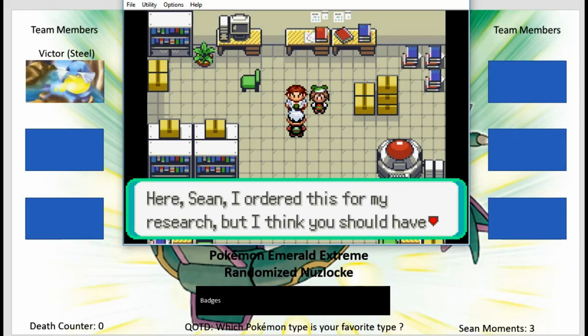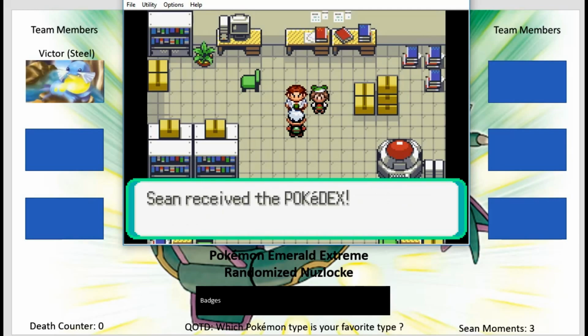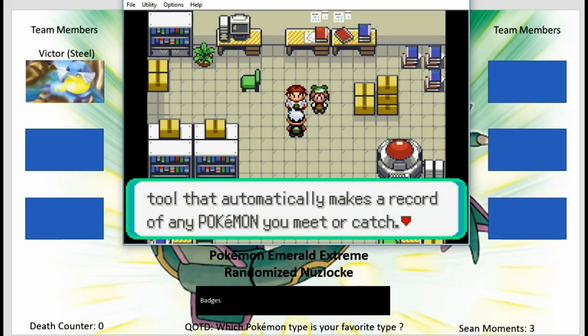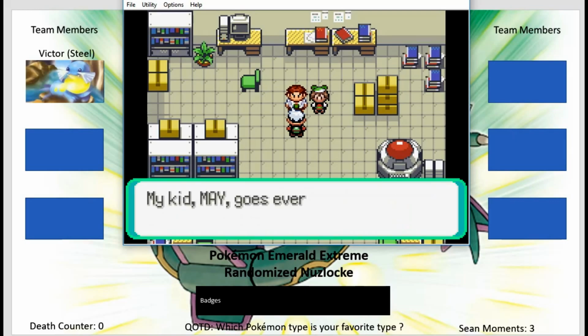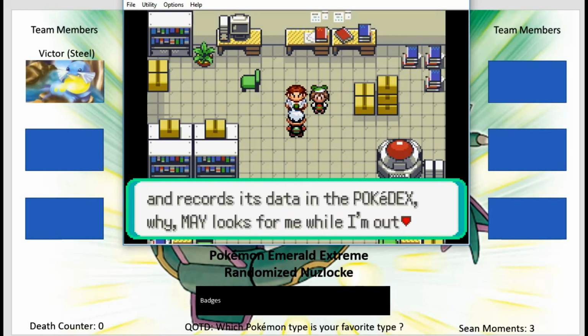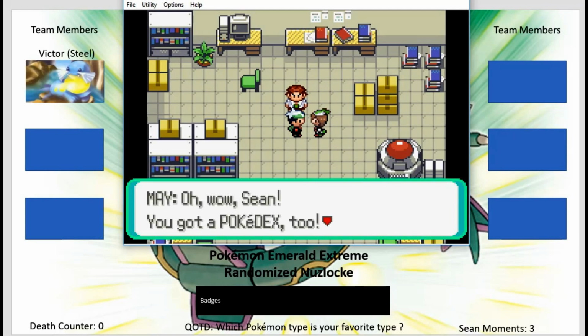I ordered this for my research, but I'll give it to you. I feel like you deserve it, partner. You saved the fair city. It's used to automatically collect Pokemon data. My kid May goes everywhere with it, yes sir. Whenever my kid catches one of them rare yokai, she records it on her yokai watch, while May just looks out for me in my field and shows me.